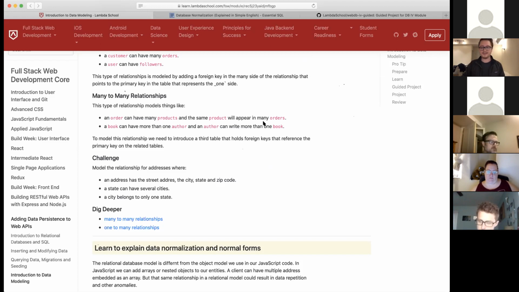Okay, so let's think about some examples. Let's say we have a database that has a table for a profile. Let's think about Twitter, okay? Twitter's database has a profile table that has all of their profiles in it, and they also have a table for followers. So when someone follows you on Twitter, it creates a new row in the followers table, right? So what is the relationship between the profiles table and the followers table? Type in Slack. What is the relationship between the profile table and the followers table?